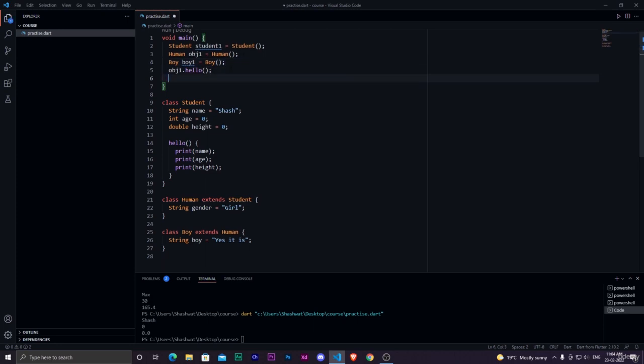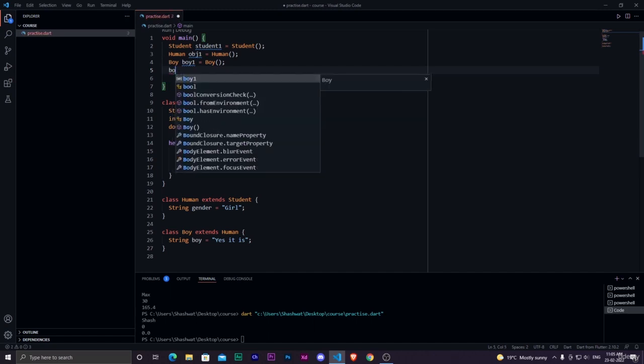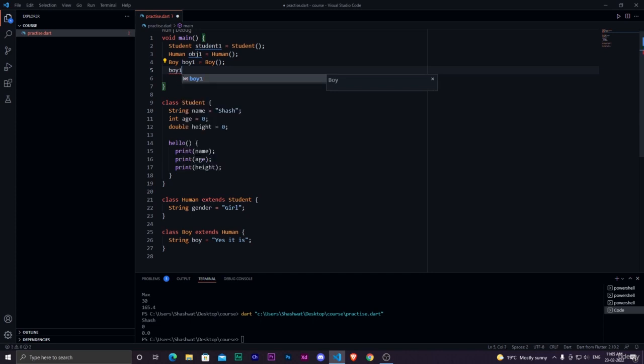Now let me remove this object statement here, and now if I use boy1, which is the object of the Boy class, and the moment I press dot, you can see that I can access not only boy, not only gender, but all the properties from the parent class, which was the student class as well. You can see that I can also access hello and all the different values.